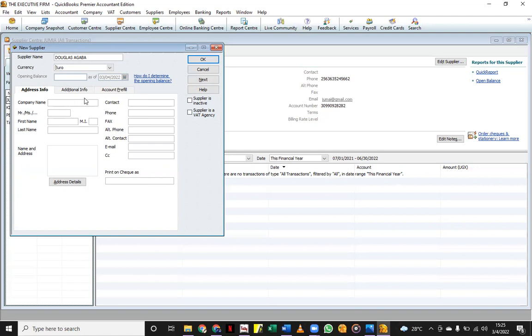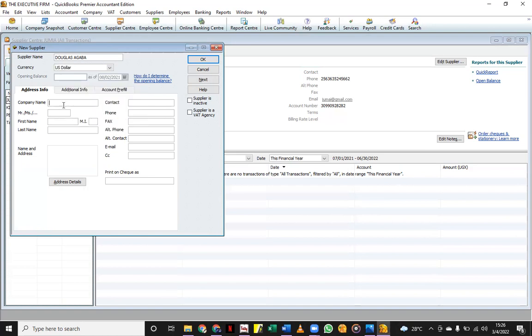The moment I do that, you must see that when I select Uganda shillings, the date is open. So I need to first of all put back the exact month when we got the supplier, perhaps our second month of operation, and then I select this.